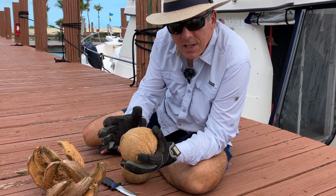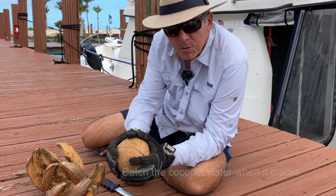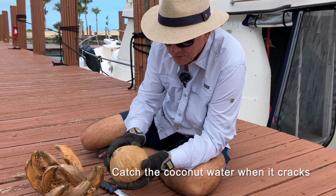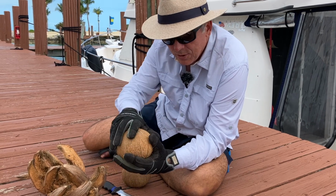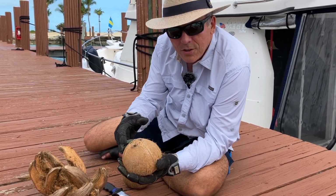You've got to be careful, because as soon as it cracks enough, it'll start dripping the milk out, so you want to catch the milk. As soon as the milk's drained, you finish the crack, you can just take the top off, and then you can have all the flesh inside.